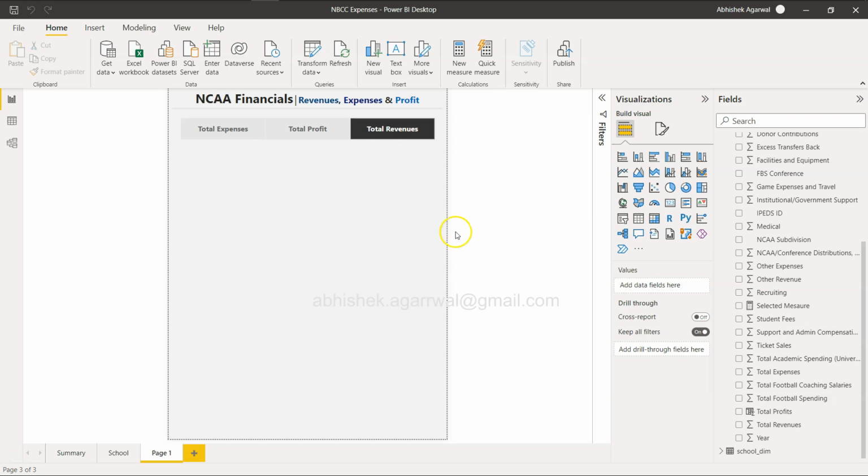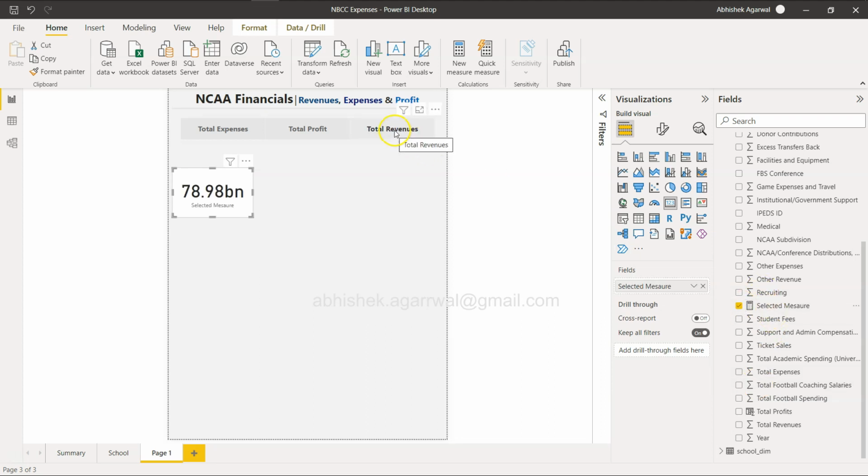Now what can we do just to test it is we bring in the slicer, not the slicer, sorry, the card, right? And in the card, let's just reduce it a little bit. We need this selected measure, so let's select that.